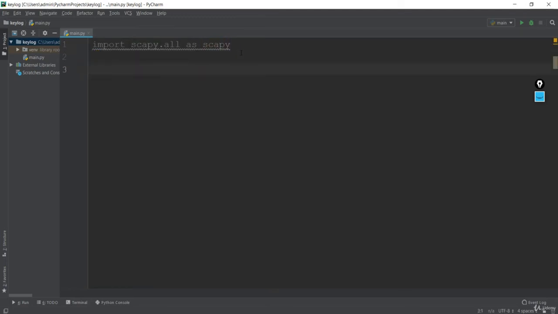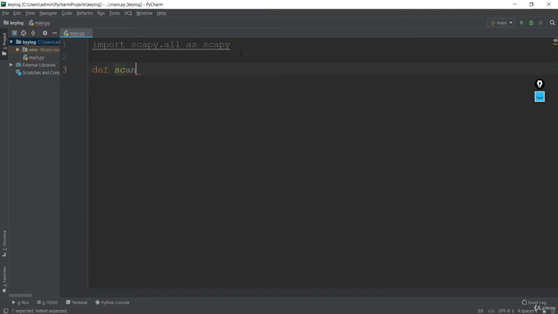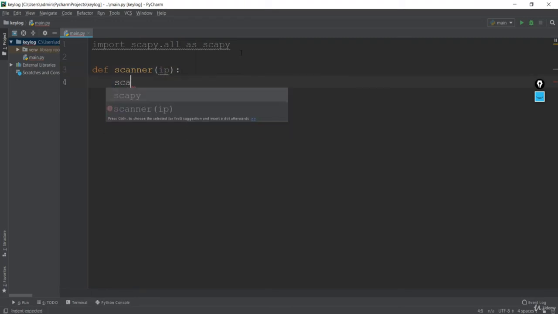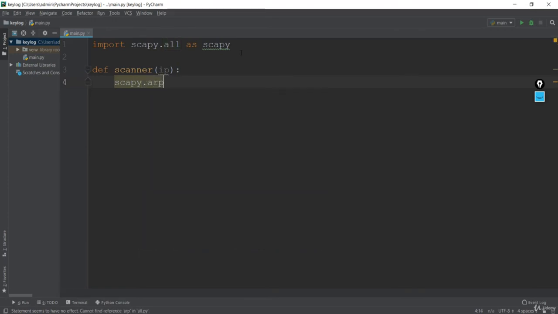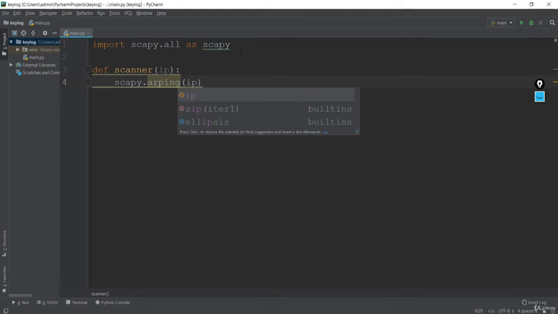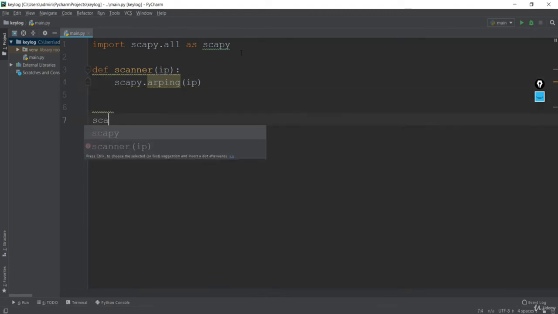Instead, I can just refer to it as scapy. Now the next thing I want to do is make a function that is going to be the scanner function. I'll pass the IP address that is to be scanned here. So this is our function. Next is to use scapy, and I'll say arping. This is the method that is going to do the scanning for us. Next, we need to make this scanner work with the IP address.